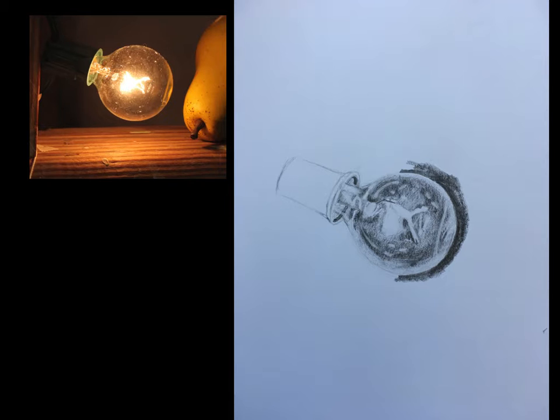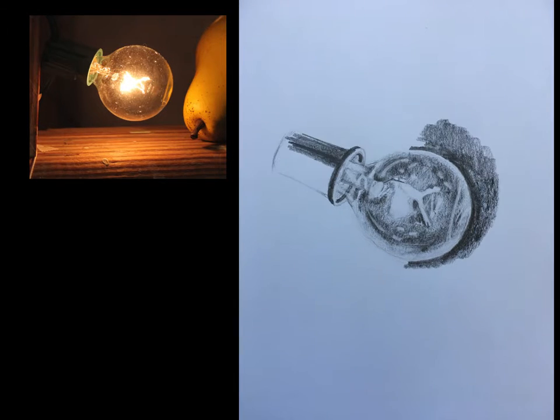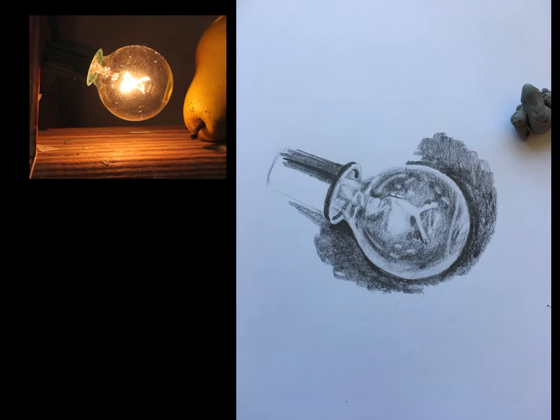I then began to build up a value that represented the background information, and what that does is it really starts to define that outside edge of the light bulb, and you can really start to see how that light bulb does appear to glow when you have that really bright light value that creates the edge of the light bulb in contrast with that darker background.